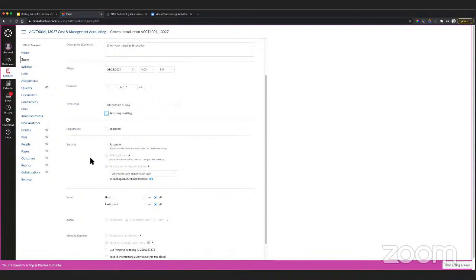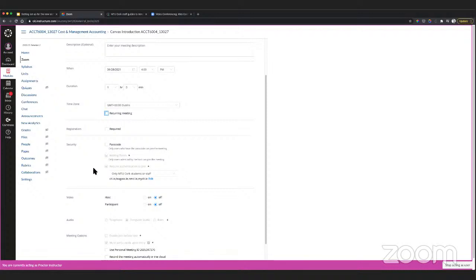The other thing that is quite important in terms of security is if you want to invite people outside of MTU, so non-MTU staff or students, people that don't have MTU identities. You can still give them access.